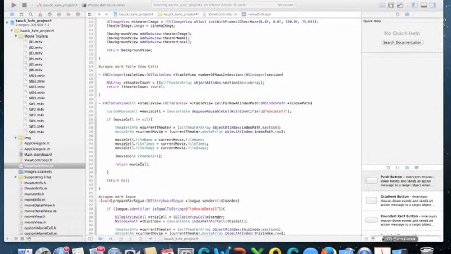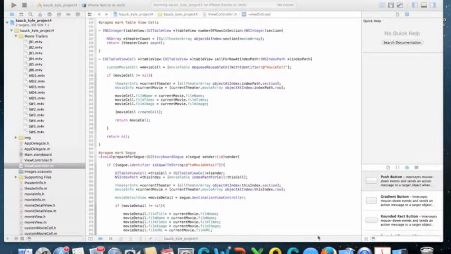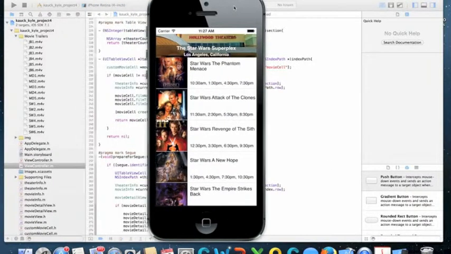I'm going to now quickly go over the actual application running. So here you can see I have it up and running in the iOS simulator. As you can see, I came up with very original names for the movie theaters. They're all custom. I didn't use specific real-life ones, and then I put what location they were in.